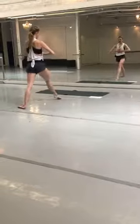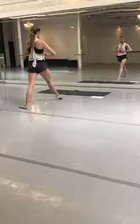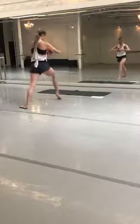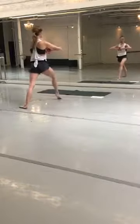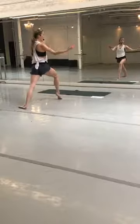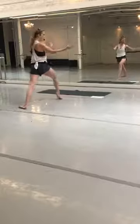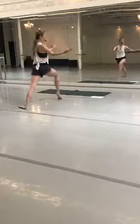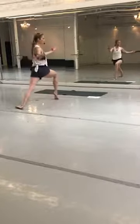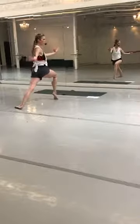If you have a mirror in front of you and you can see your heel, make sure you're not rolling outwards over the baby toe, or just look down. Make sure it's tracking straight. Good. Palms up. We're gonna add twist to the side of the front leg. Twist. Three pulses. One, two, three.